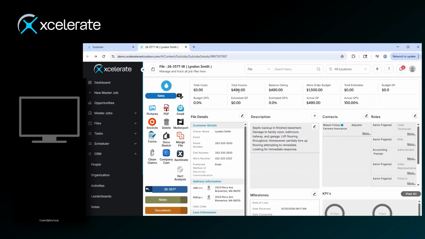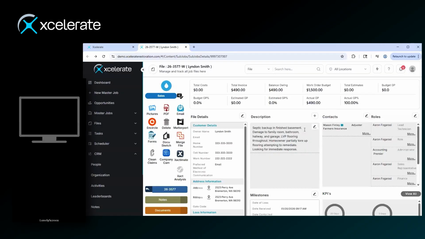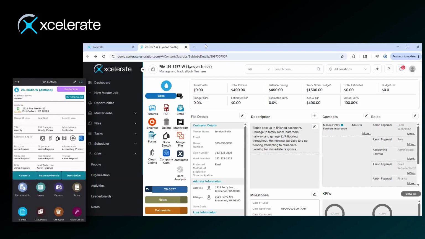Now, most of our customers do use Xactimate, and so we do have an integration with Xactimate where we can take the job details that we've entered, the lead details, once it's turned into a job, or even before it's turned into a job, you can click on this button and it will create an estimate in Xactimate. And then as you fill out all the information in Xactimate, it will be synced back to Xcelerate, and you will get that final draft PDF, the rough draft PDF within the platform. You can also, going back to the mobile side, create those estimates in Xactimate right here by clicking on that.